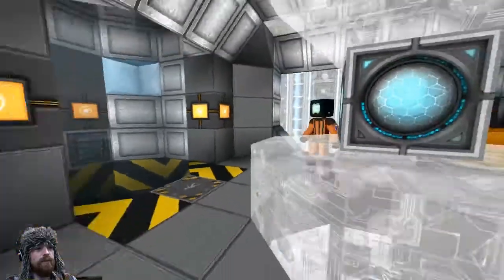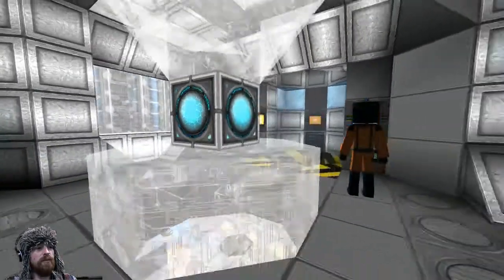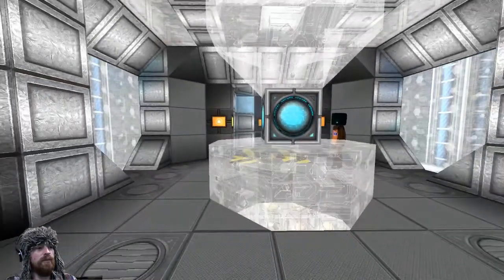You can see there are two buttons outside the shaft and one inside. If you press the button, it will call the elevator. Once the elevator is getting pretty close, that safety glass comes down.